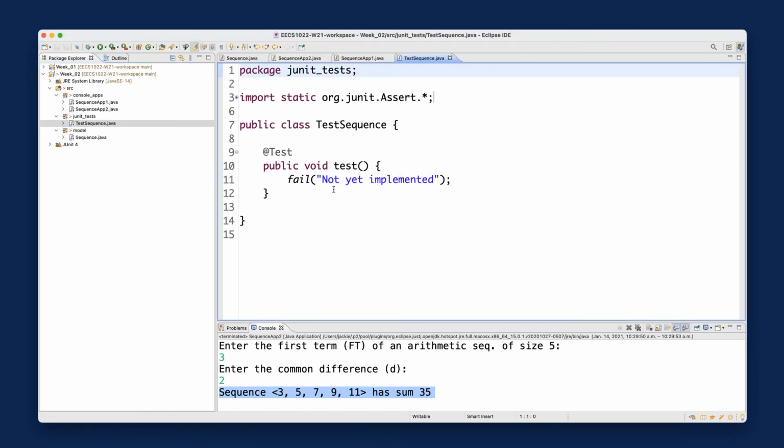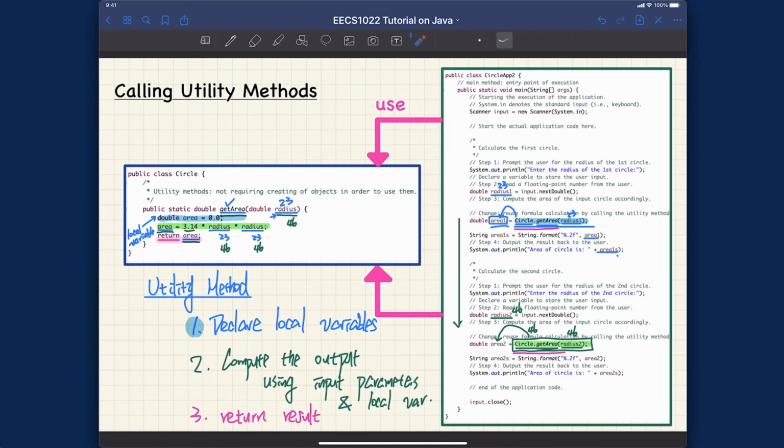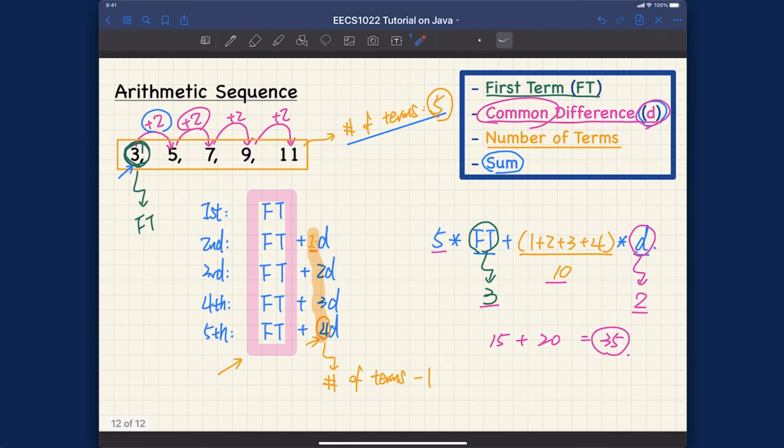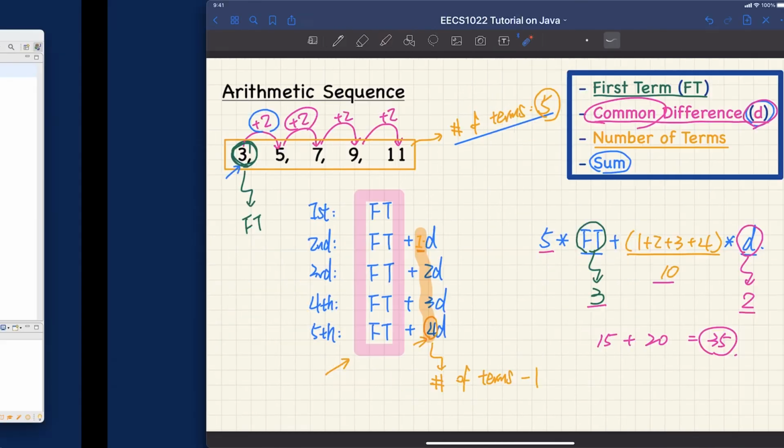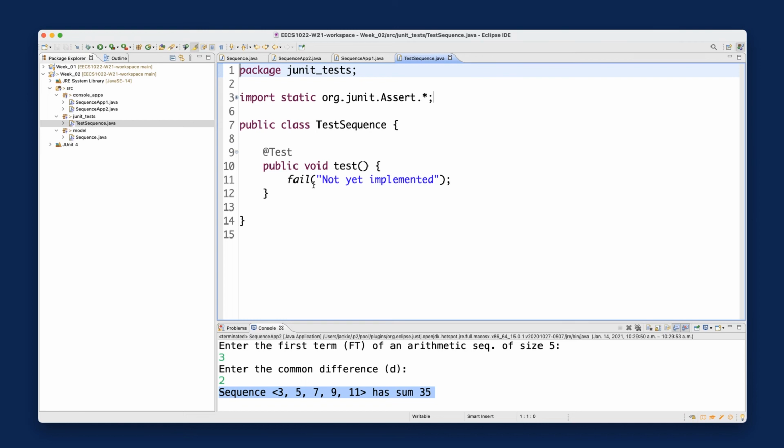Okay, let's now write some JUnit tests together very quickly, right? We're going to test version 1 and version 2 together. Let's just use this particular sequence that we have been speaking about, this sequence over here: 3, 5, 7, 9, 11. Let's do that. Basically, we're just going to call the utility methods to make sure they're okay. We're just going to check their return value against the expected value, rather than simply printing to the console, right? Remember the separation of concern.